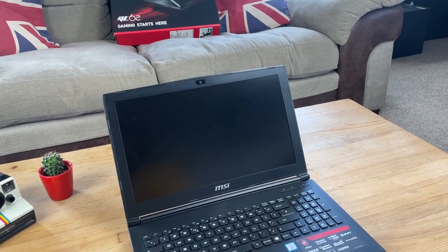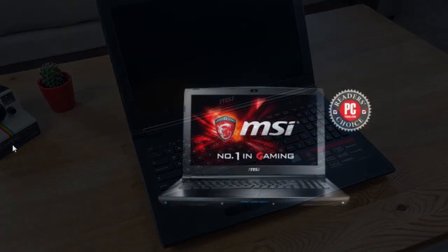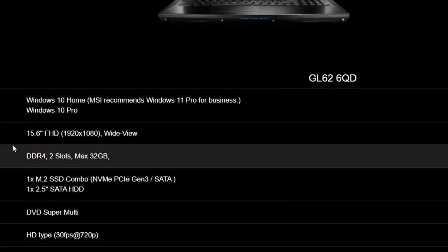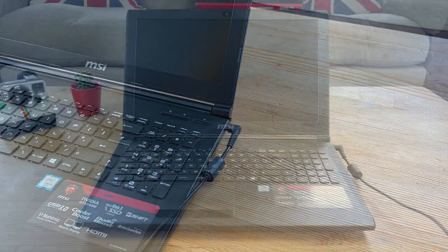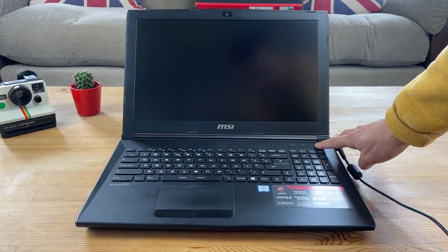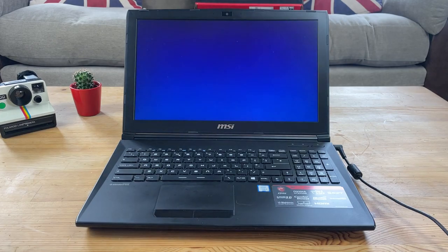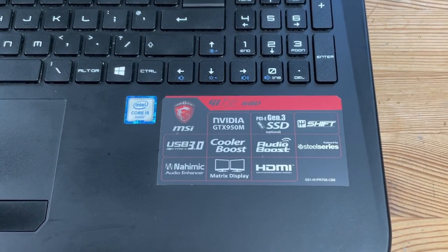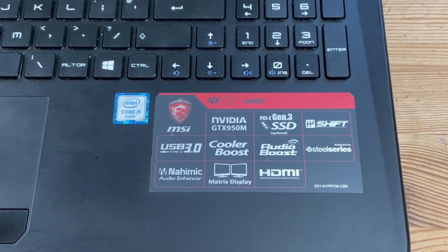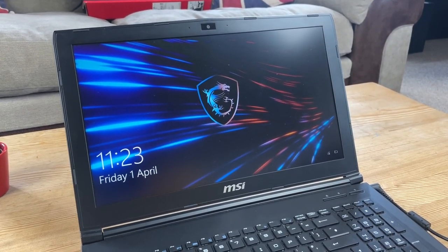So back to the laptop in question. The MSI GL62 was an entry level gaming laptop released in 2016 for £695, and me now being the second owner, paid £275 for the privilege. It has had some upgrades in its life: a 500GB SSD and 16GB of 2133MHz DDR4 RAM in dual channel. GPU wise we have a GTX 950M with 2GB of GDDR5 — not the most powerful GPU going, but we should be able to play some games. We also have an i5 6300HQ, a Skylake 4-core processor running at 3.2GHz, and a 15.6-inch 1080p 60Hz display. I guess they only assumed you were going to get 60fps.